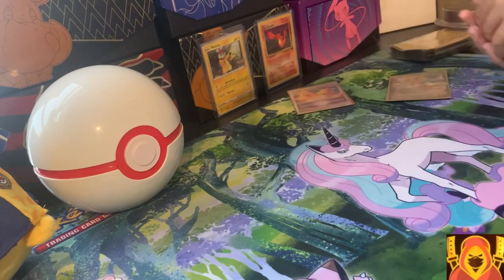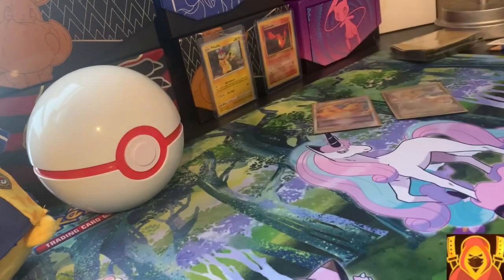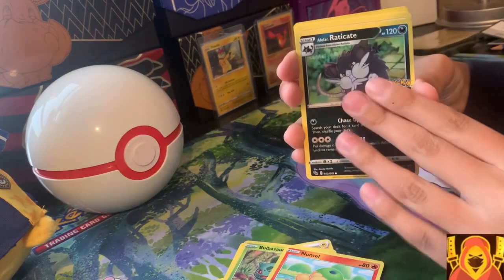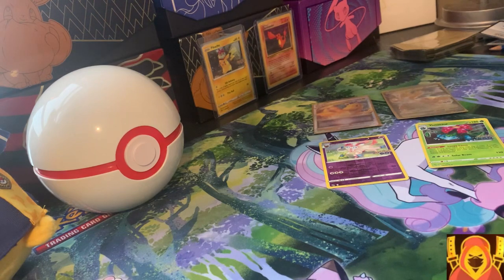We got nine packs — let's open pack number one. These packs are very solid; you can get really good hits or really bad hits, but you get a holo guaranteed. Pack one gives us: Chandelure, Snowrunt, Purrloin, Ralts, Snorlax, Eradicate, Slinko, Larvitar, Sylveon, and ooh — a holo Venusaur! Not even bad, that's pretty good. Hollow Venusaur is not bad at all.